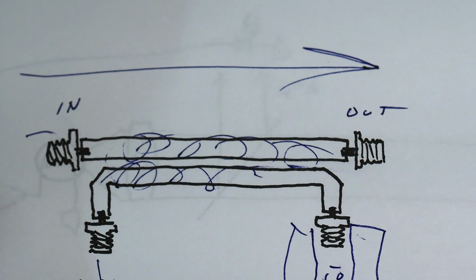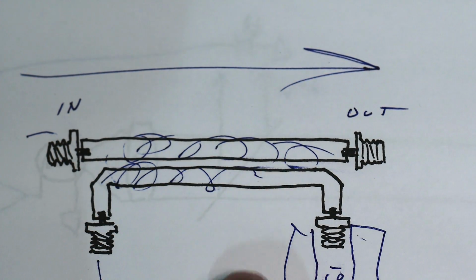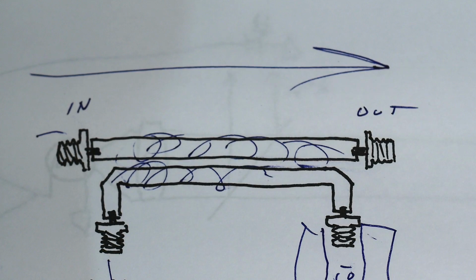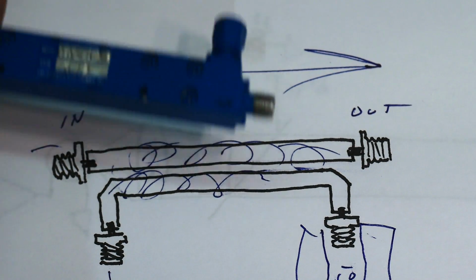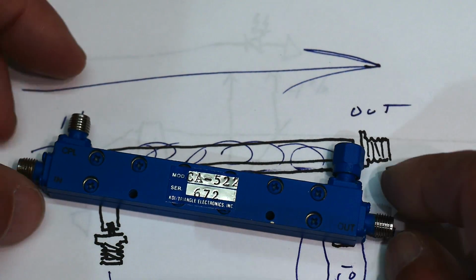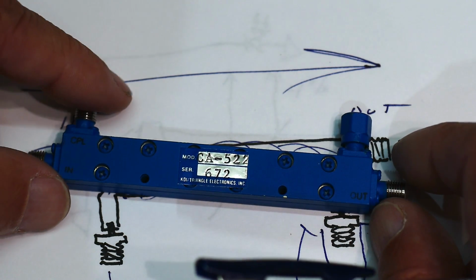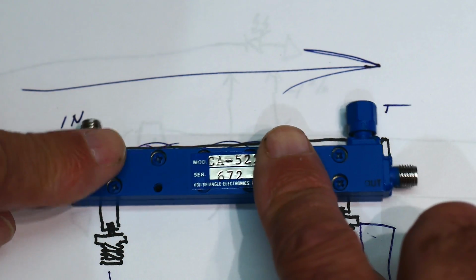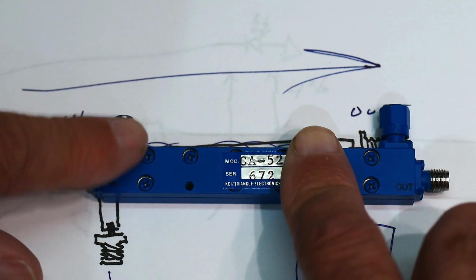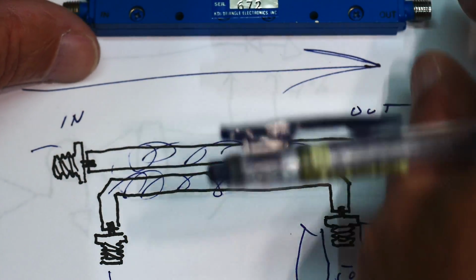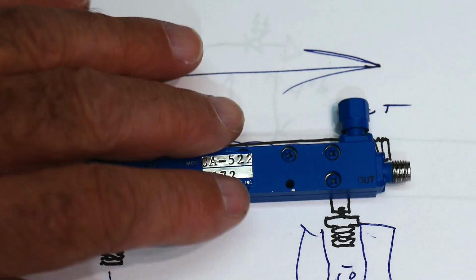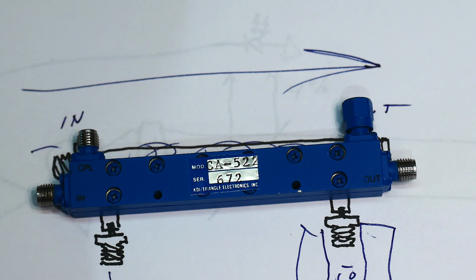it's always a good thing to put couplers in RF circuits when you're doing measurements and stuff. You'll find a fancy version of this in VNAs. One of the ways that they sample it is with fancy couplers. So let's hook this up to the VNA and see what it does.